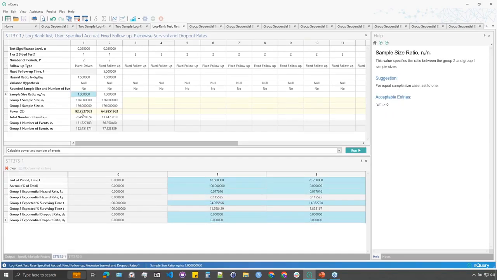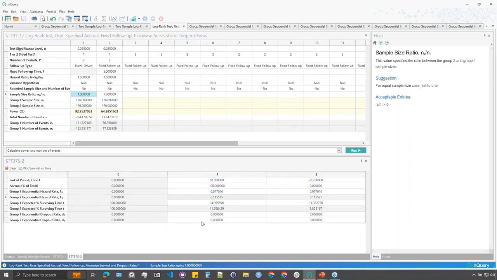So in this case here, you can see that the original example here is giving a very similar power to before, 92.6, 92.7, very, very close. And then the next example had fixed follow-up of 5, which obviously reduces power since you're only following each subject for a maximum of 5 months in this case. But yeah, I'm just basically showing this to show kind of where I'll be getting my values from.